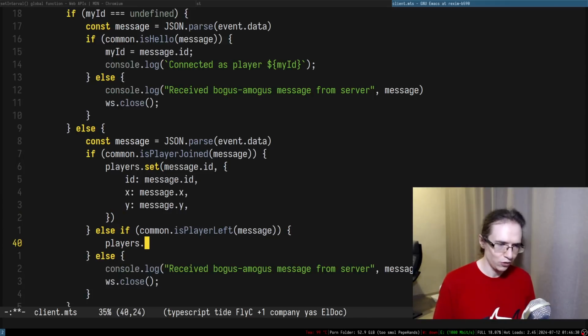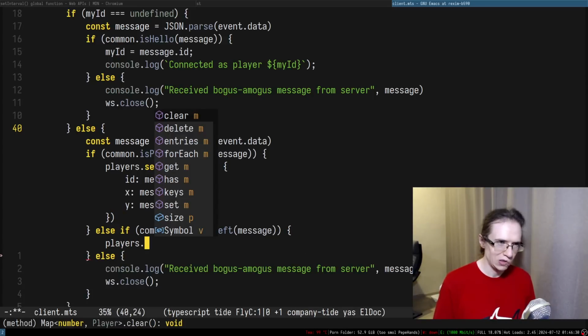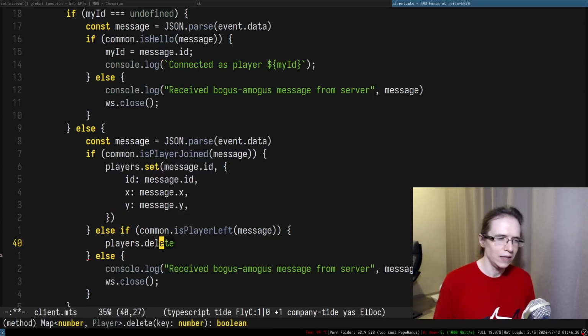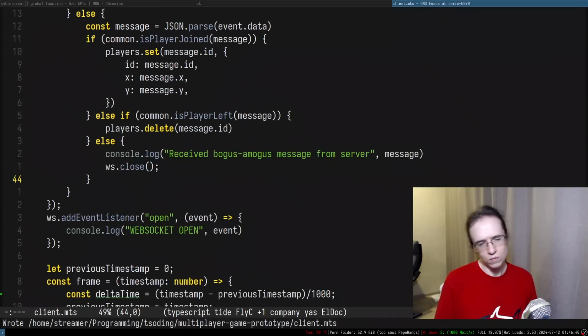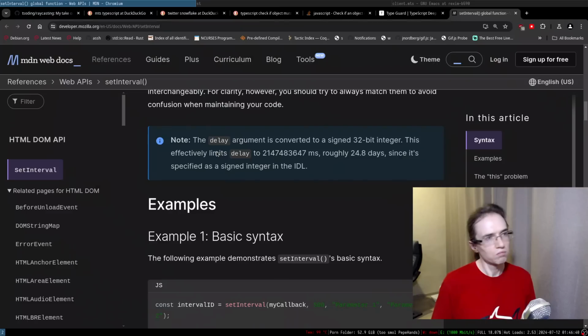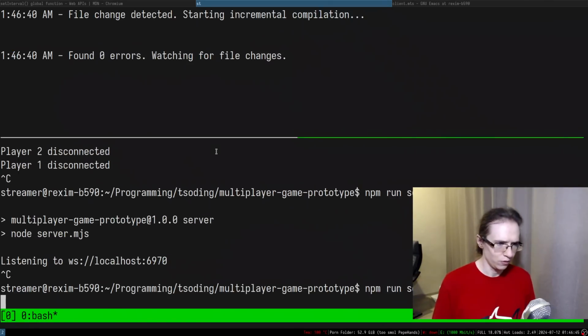So we're going to do players delete message ID. Okay. Let's give it a try. So we probably need to restart the server.